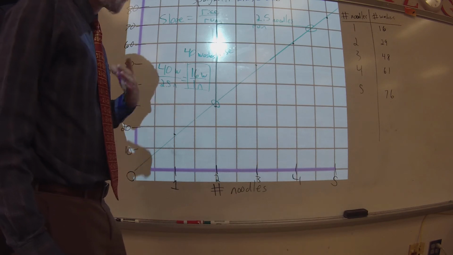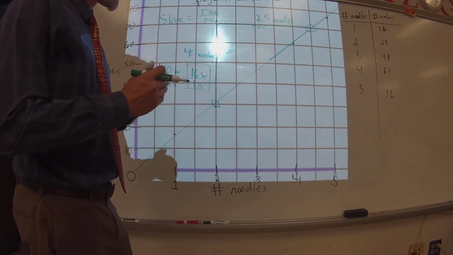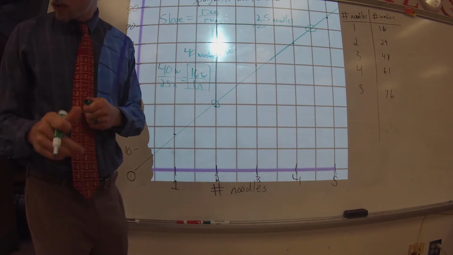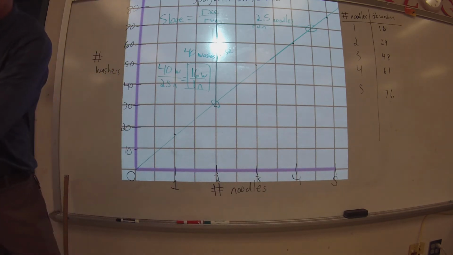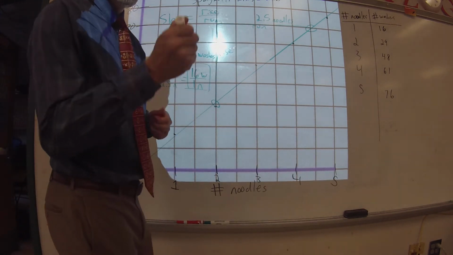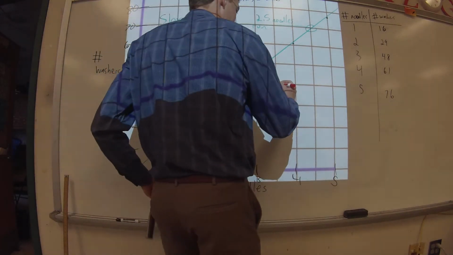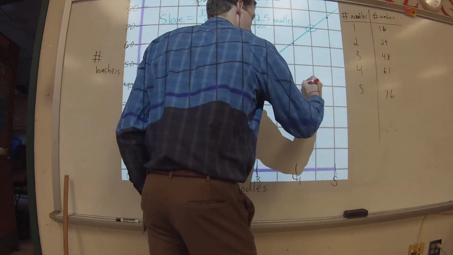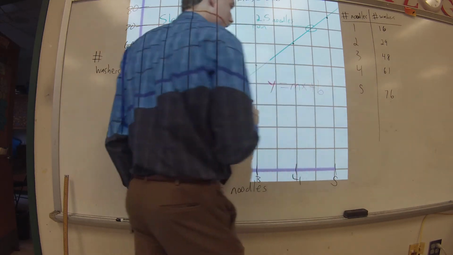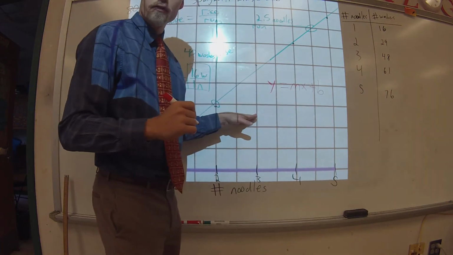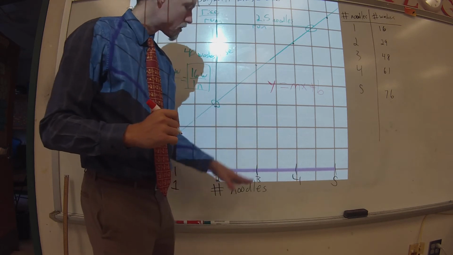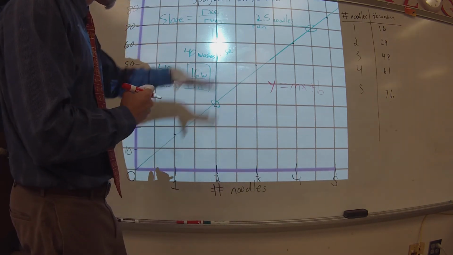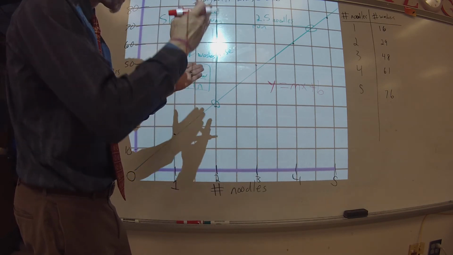The final step in this process is we need to do our science equation. In order to do our science equation, we need to start with the equation for our line. And the general equation for a line is y is equal to mx plus b. All right, that's the general equation for a line. What we're going to do now in order to make our science equation is take our general equation and make it specific.